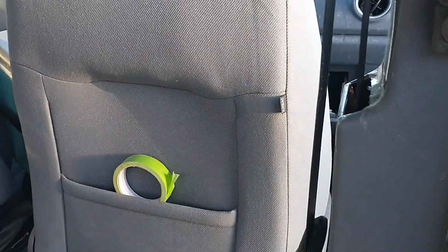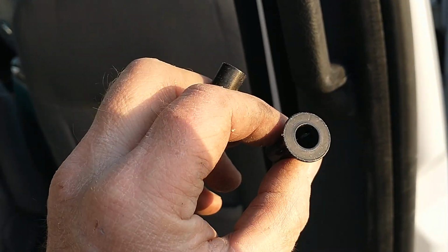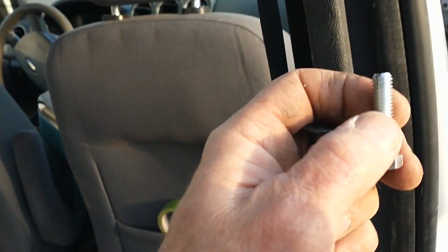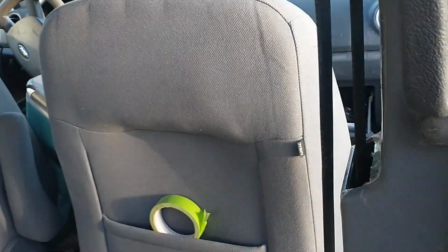And I used these self-bulbing fasteners to put them in. When you put a 5/16 bolt in them, they expand. It's a pretty good setup, and so that's in there.